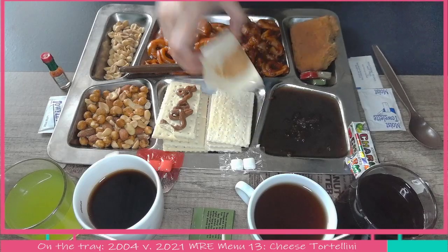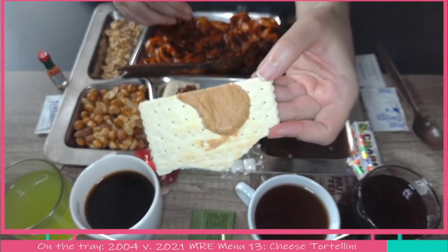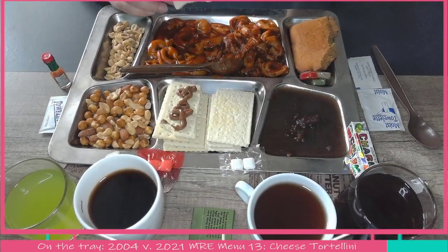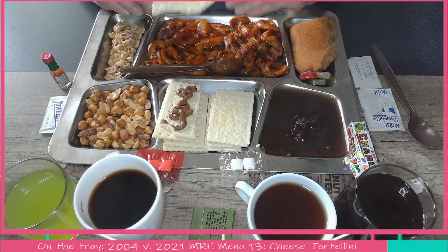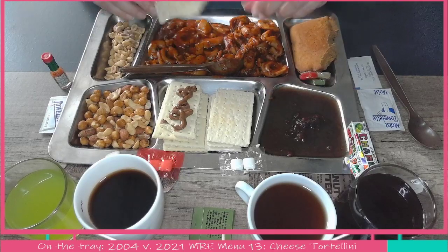I'm going to try this first with peanut butter. You can see the color is still very nice and light. With age, peanut butter goes darker, but it's one of those foods that takes ages to spoil, like ages. I don't mean months, years, but ages. So if you want to have something that's calorie dense, that's very nutritious, and will last you for years, as long as you're not allergic, peanut butter may be a way to go.